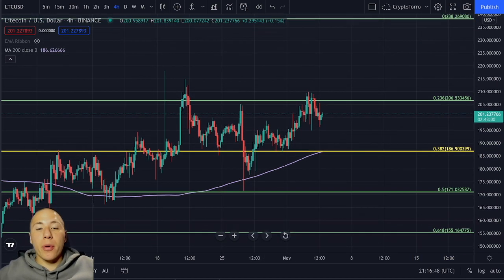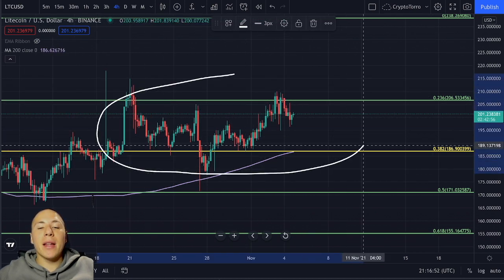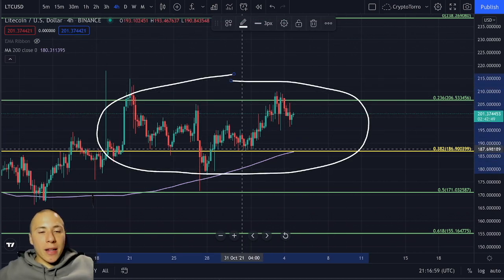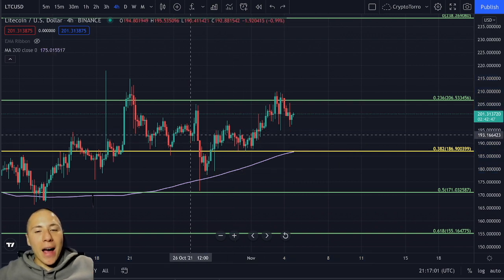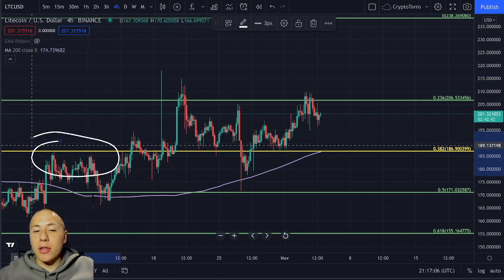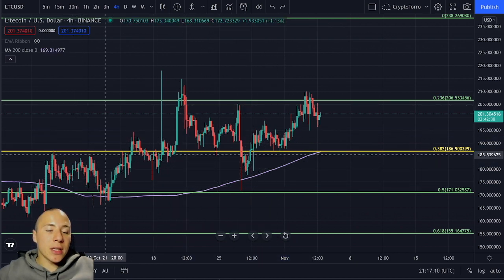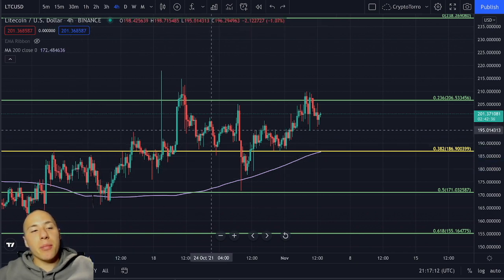So why is this so important to me? Well, clearly we have been trading inside of these ranges. We have been seeing consolidation right here, so that is absolutely important. And as well, we have seen that the previous resistance became current support. So we have been supported on top of previous resistance, as we can clearly see. So that is important to me right now.